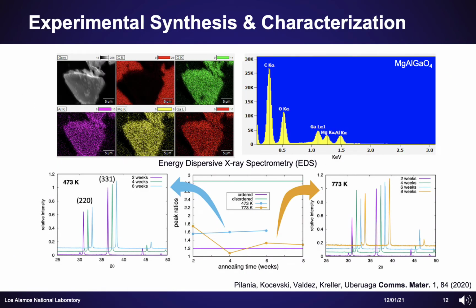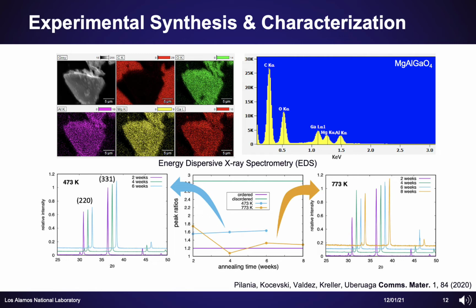To validate the theoretical predictions, we have synthesized the predicted double spinel compound via ball milling. EDS was used to confirm the homogeneous dispersion of cations within the material. The EDS characterization results on the top left indicate that the material exhibits micron-scale homogeneity of elemental distributions. Furthermore, the synthesized single-phase compound reveals a chemical composition of the individual elemental species aligned very well with that of the magnesium aluminum gallium O4.